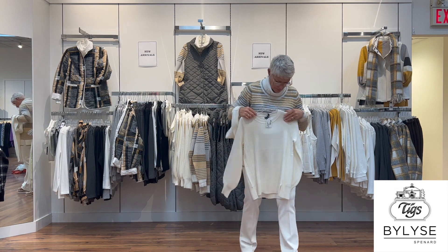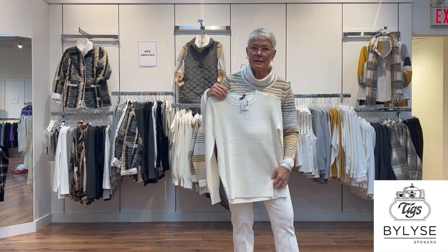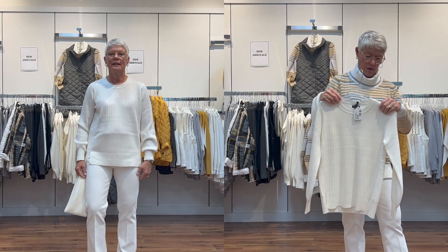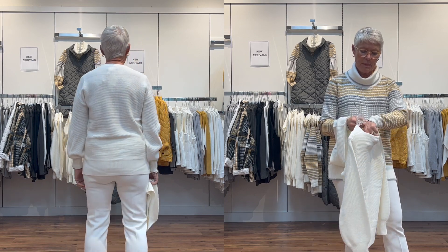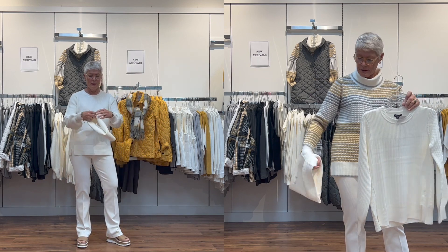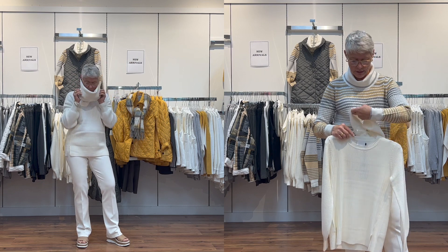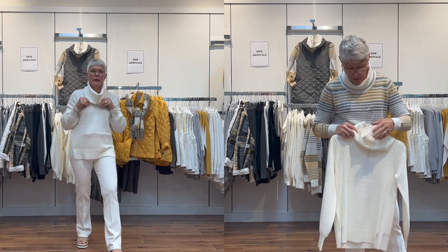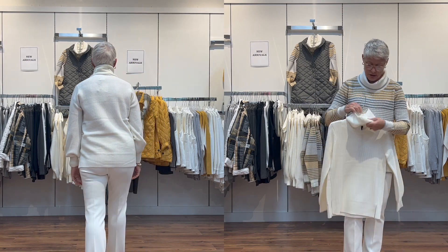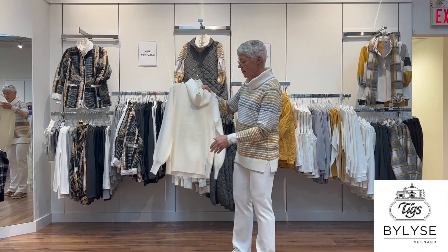We also have a little sweatshirt that matches the cream pant. It has slits at the front, nice ribbing down the front, and a waffle knit in the back. It comes with a detachable collar that changes the whole look, giving the illusion of a turtleneck — you could wear that collar with all kinds of things.